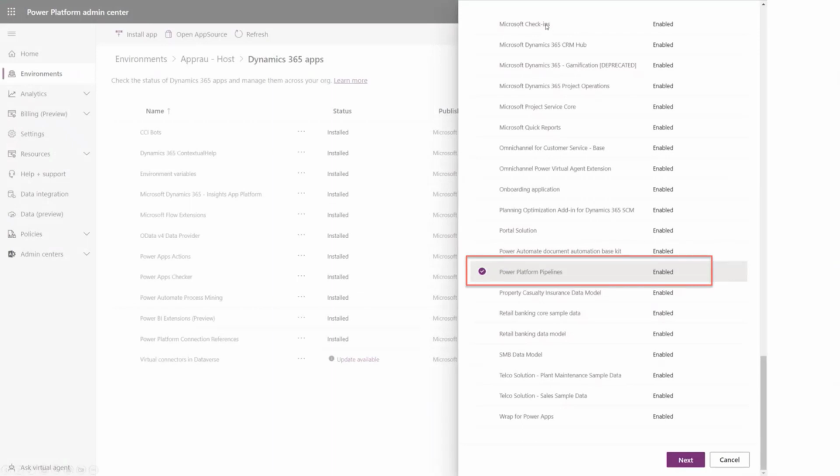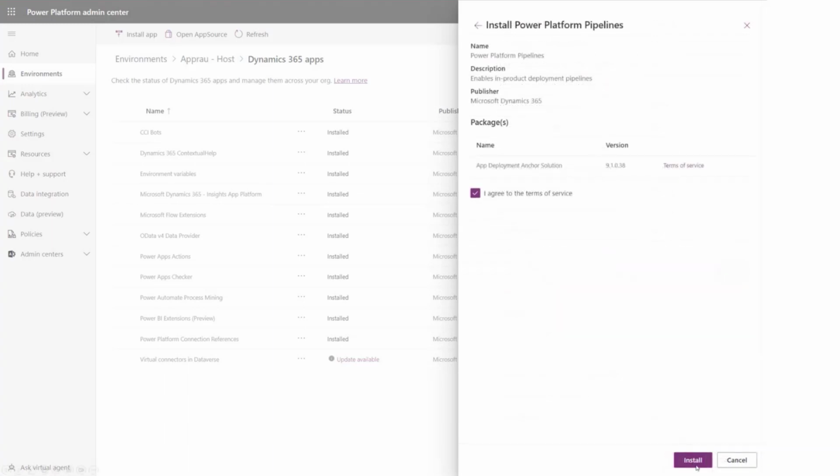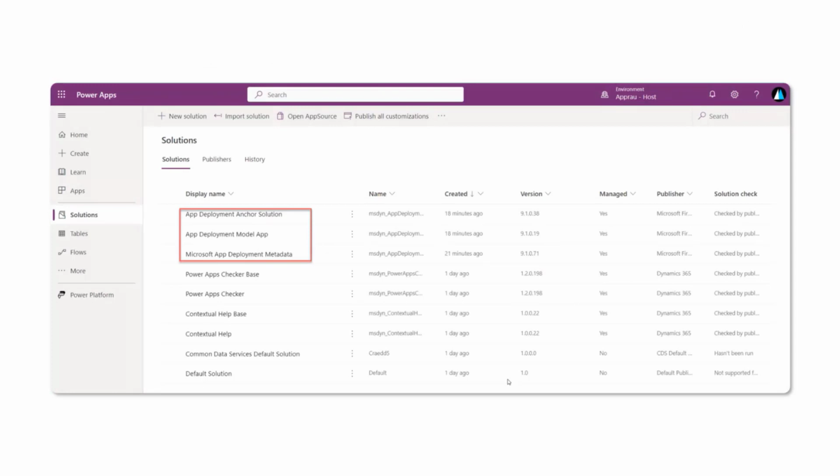Then it gives you all the available apps or solutions, the solution list and the application list. Select the Power Platform pipelines and click next. Just agree to the terms, make sure you read every single word of it, and click install.